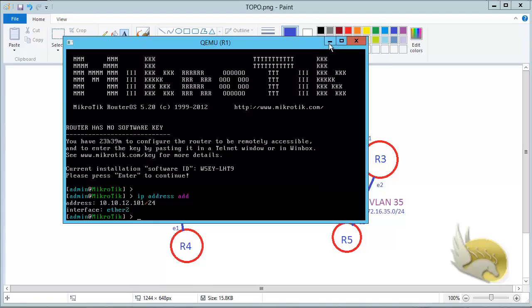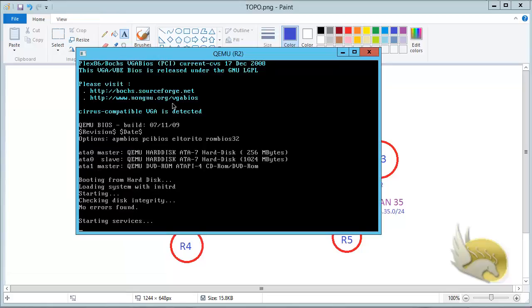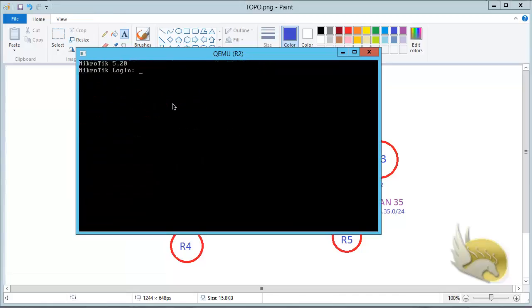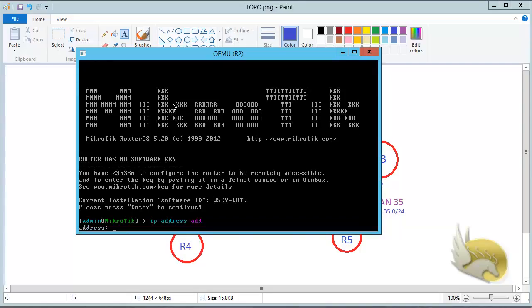Let's go to router 2 and drag it to my capture area, hit enter. Type in admin, and there is no password. Type IP address add 10.10.12.102. It is going to end in 102.